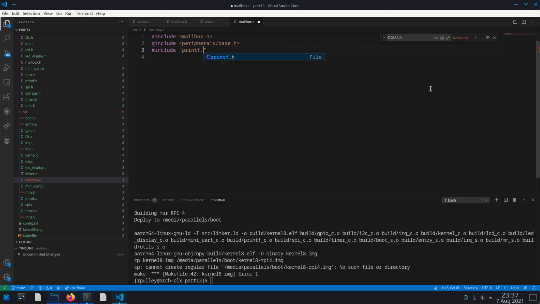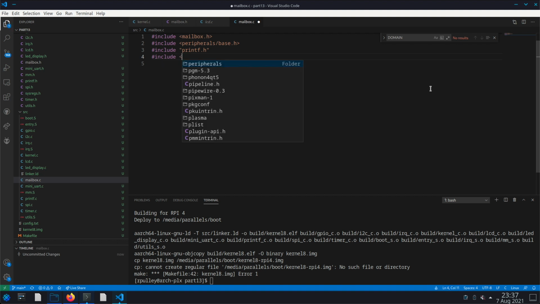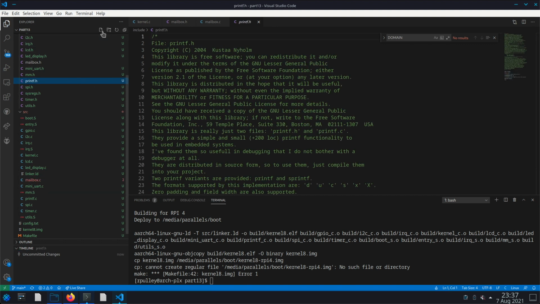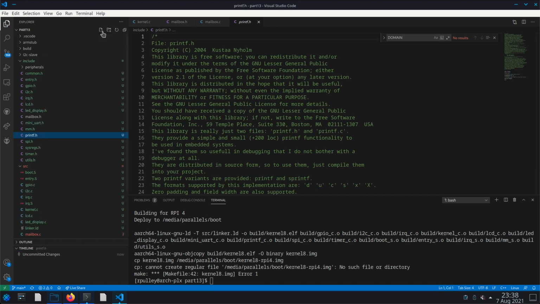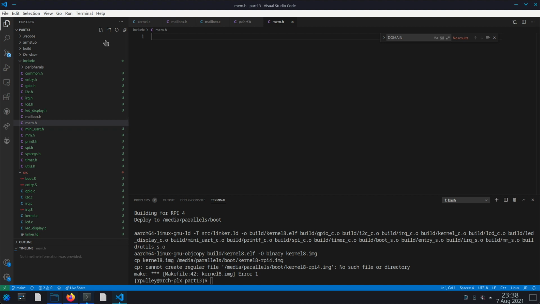Include printf if we want to print any error statuses and stuff. Is that it? I think we also need to include mem.h, which is something we need to create. In our current code base we don't have any kind of memcpy function, so let's go ahead and create a simple one.